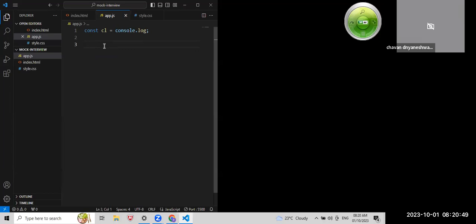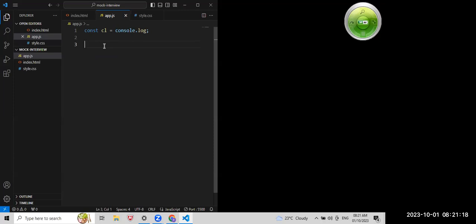In HTML4, more form controls are not available, but in HTML5 all form controls are available.